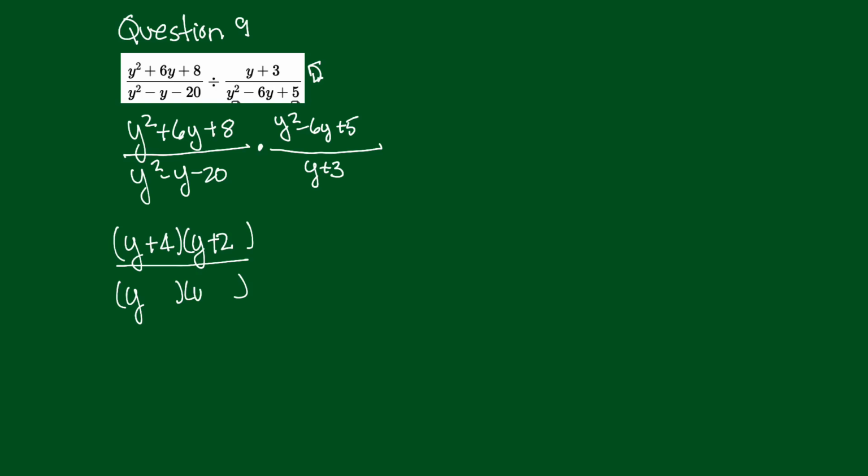How about y and y? Now, what do you want to use for that 20? 20 and 1, I can't get a 1 out of that. 10 and 2, I can't get a 1 out of that. But a 4 and a 5, I can. So I'm going to go with a 4 and a 5. Now, the 20 is negative, so I'm going to put that minus sign with the bigger product.